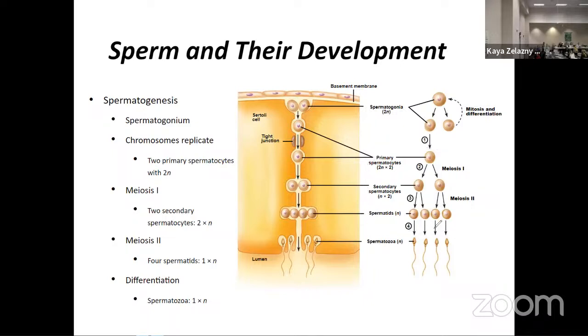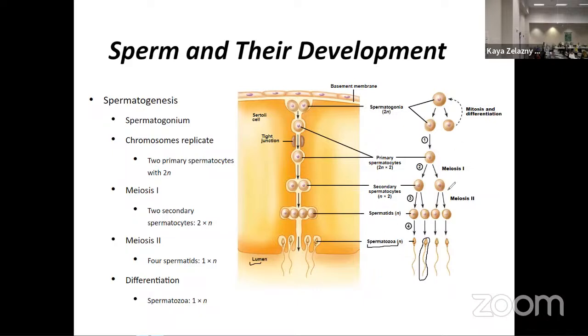As we're moving forward though, we're going to continue to modify those cells, and what we put down into the lumen are the spermatozoa. So we can see that we have gone further than just dividing up our genetic information and mixing it around a little bit. We've also, through signaling from our hormones, from our gonadotropins, started to change the structure of that cell as well, right? So we start to have that structure with the head, the midpiece, and the tail as we are going into the lumen. Okay, so those are the spermatozoa.